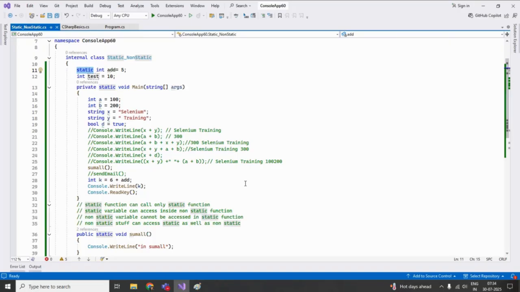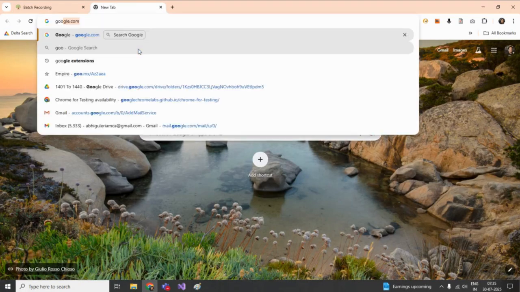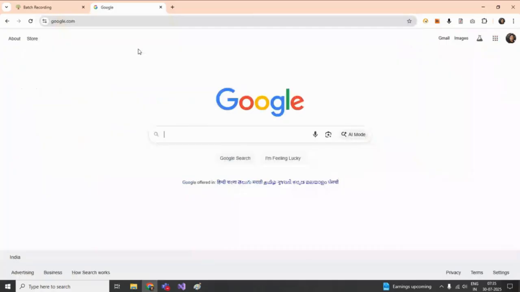The other question I had: when I took a class with this training a while back, they gave some exercises to do, but they never gave the solution. Something was going wrong anyway. So are you going to give some practice exercises to work on? Yes, you will get the practice exercises when we start the Selenium thing.